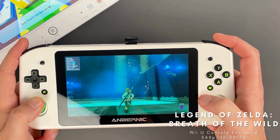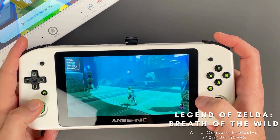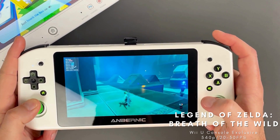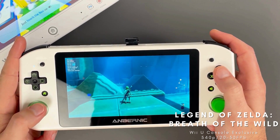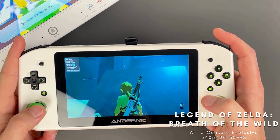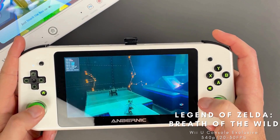By far the hardest one of the group, this one comes very close to maintaining 30 frames per second to make it fully playable. It does maintain around 24 frames per second and surprisingly doesn't feel terrible to play, but with there being a Switch version you're better off playing it there. Still, it's impressive to see it running here on the Athlon 3050e.